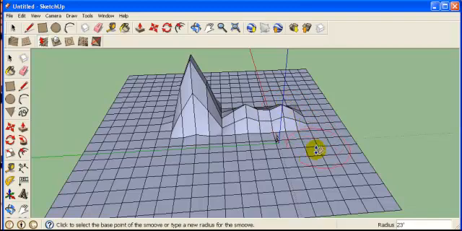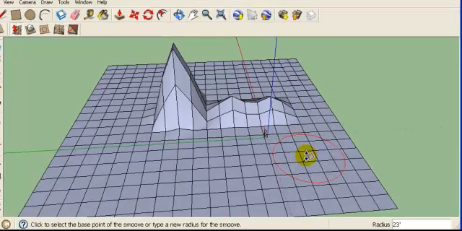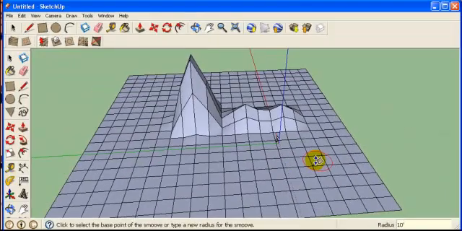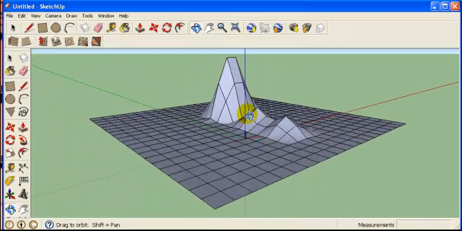I can also change how big this circle is. In the bottom right hand corner you see where it says radius 23 feet. Well, maybe I want it to be 10 feet. I press Enter, and my circle gets smaller, and I can change a smaller piece of land.